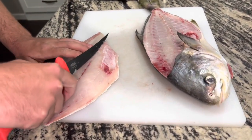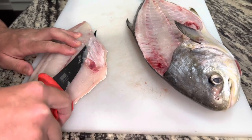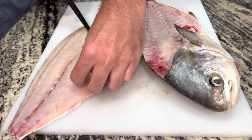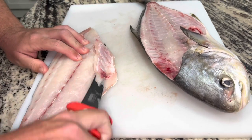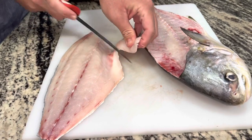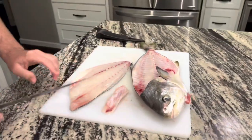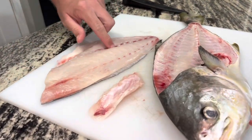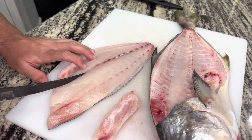You can see them. And we're gonna try to go under them. Once again, very carefully. If this was a trout, we would've been done 5 minutes ago. Run that out. All right, and there we go. And I lied. There's actually one last thing that we're going to do on this fish, and that's going to be taking out the pin bones. You can rub your finger right down the middle, following the bloodline, and the pin bones will go all the way up. So we're just going to cut a little bit on both sides of them.